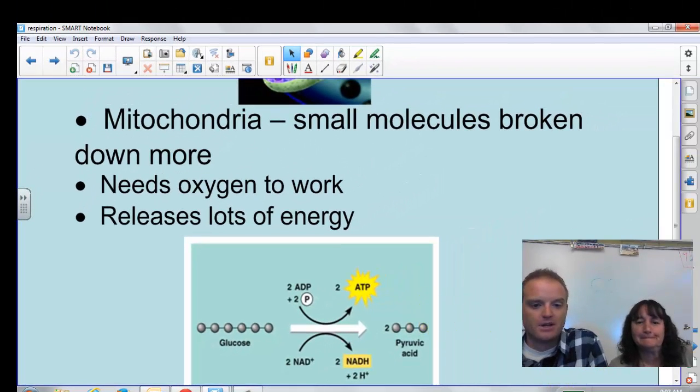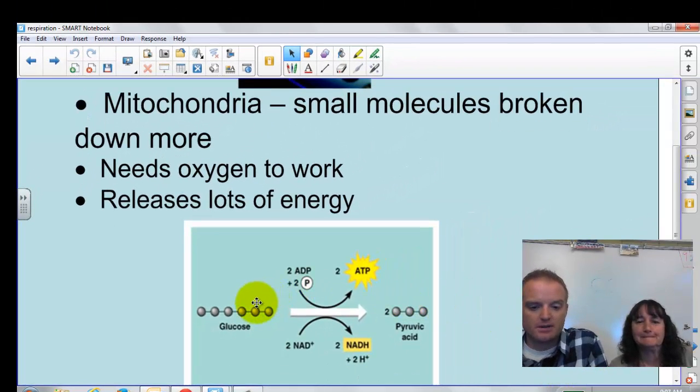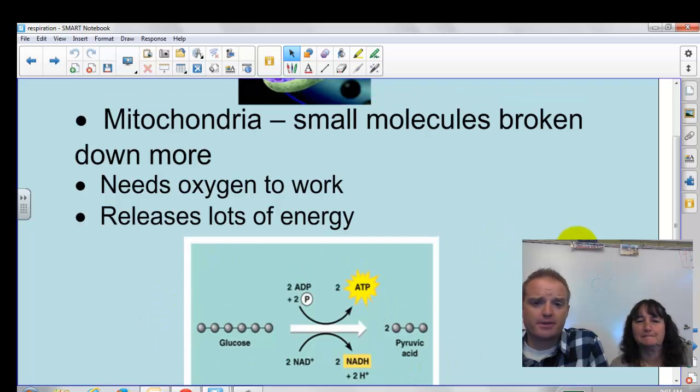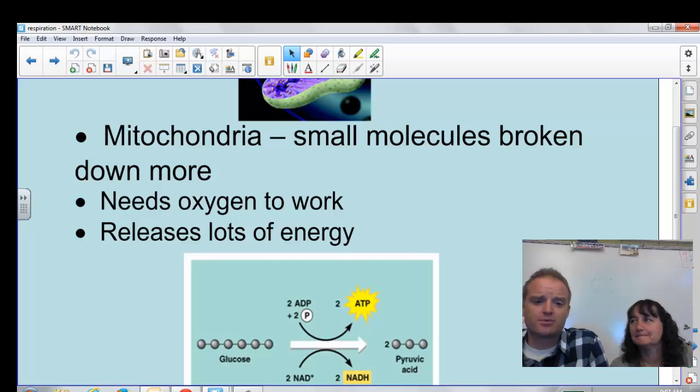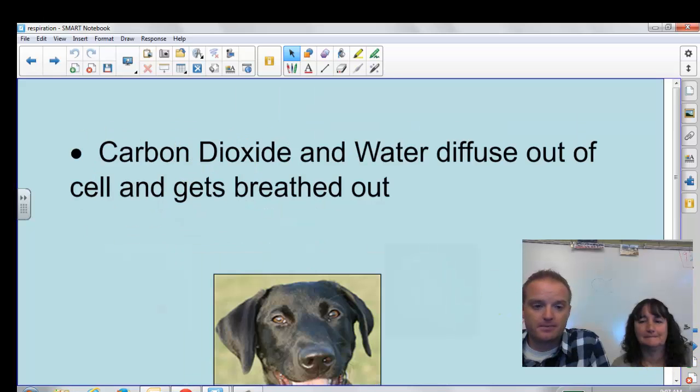ATP. So that's more the Krebs cycle, which you learned more about in high school. But the big thing you have to know is mitochondria. This is where it all happens. Your cell doesn't have just one. It's probably got hundreds of these mitochondria. Depending on the type of cell, like your muscle cells probably have thousands, because they are using energy, working for you. So, again, respiration happens in your cells, and most of it happens in that mighty mitochondria.